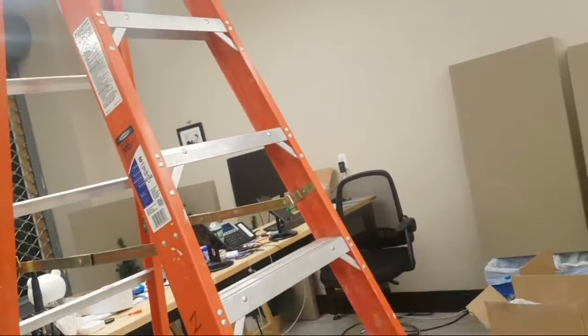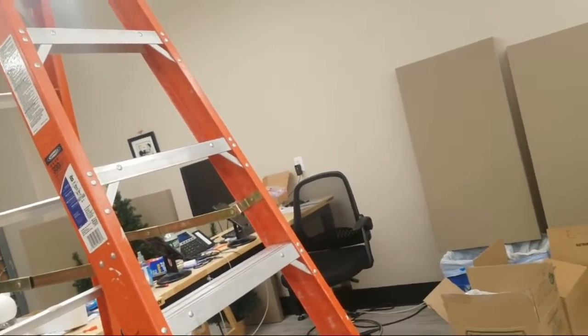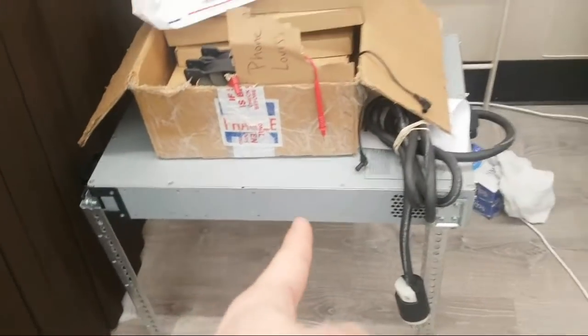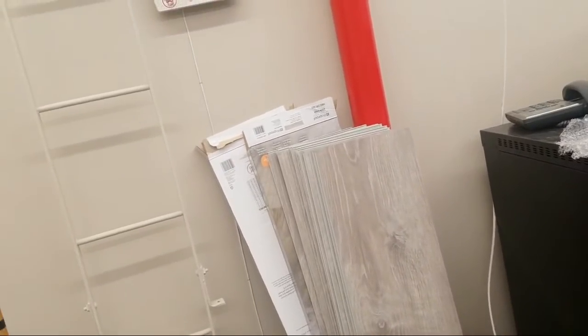So then I have to find a board that works with numerous SATA ports. And the board that will use 8 SATA ports plus the M2 without disabling one of your SATA ports is only large ATX. So I find a rack mount case that will fit a large ATX board and 8 drives, and it doesn't fit in this rack. It's this size, so it doesn't fit in the rack. So then I get a smaller case that fits, but it won't fit that board. It will only fit a micro ATX board. At that point, I pulled my hair out and said, what the fuck am I doing?